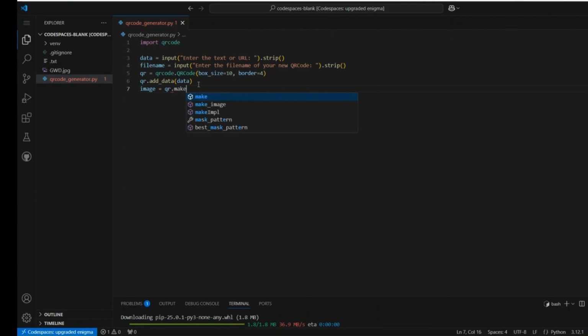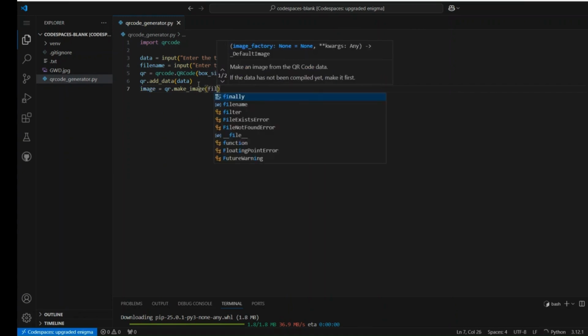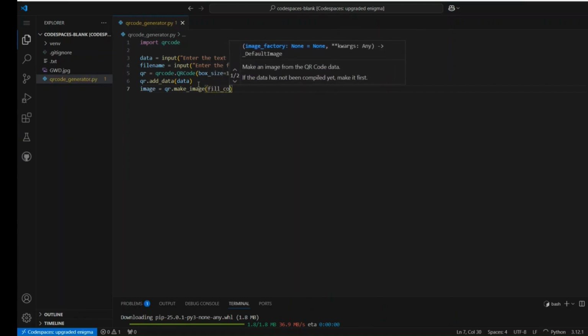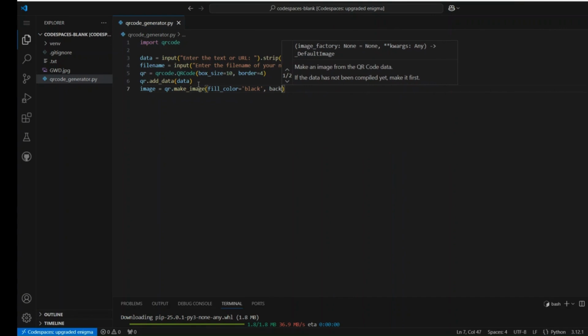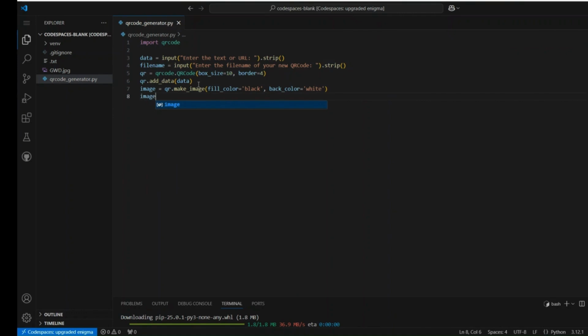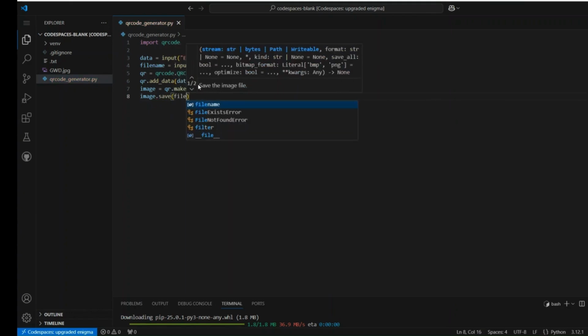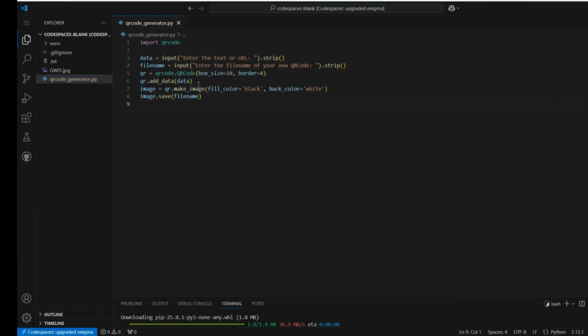So you're going to say make_image, bracket, you say fill_color equal black. Then you want the back_color to be equal to white. Now let's say image.save, because you're going to save the image as the file name that the user is going to input.